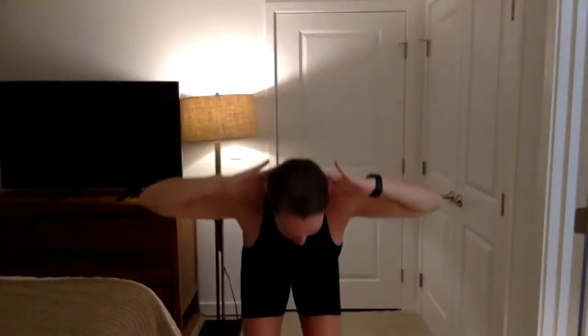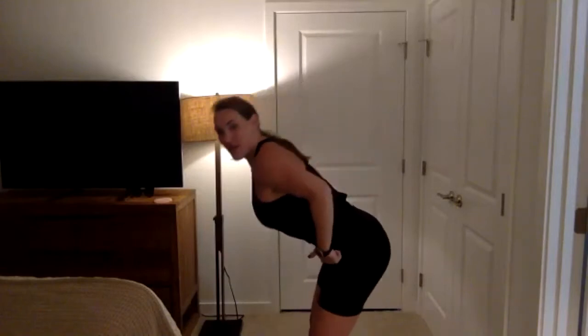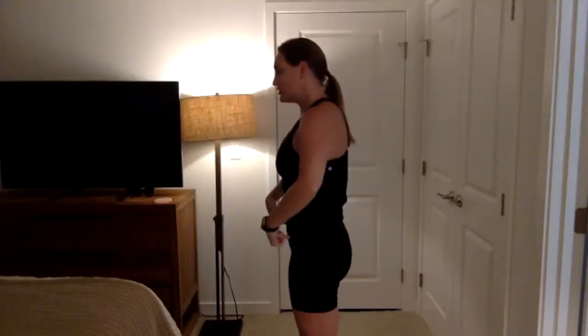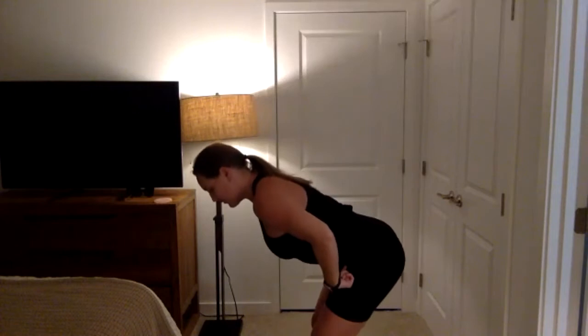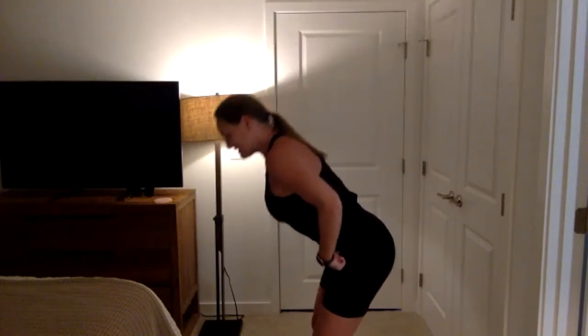We did some of these earlier this week. We're going to knock them out in that single leg work too, just to make sure they're awake. You've got about 30 seconds left here, so see if you can really feel that stretch. Pull your belly button in as you hinge forward. You don't have to come past that parallel position, but you're shooting that butt to the back of the room. Weight is in those heels. Big squeeze here. You've got about 15 seconds left, taking your time.